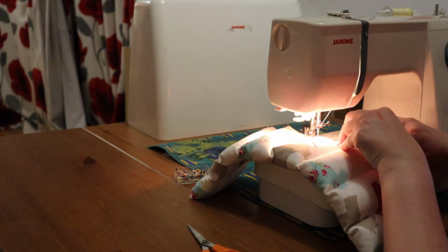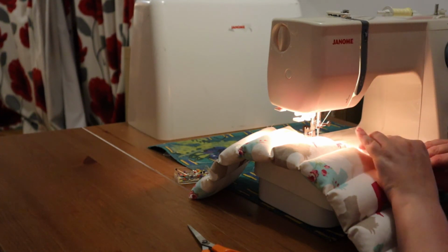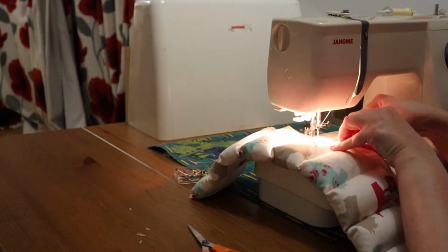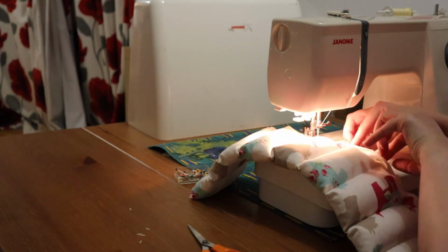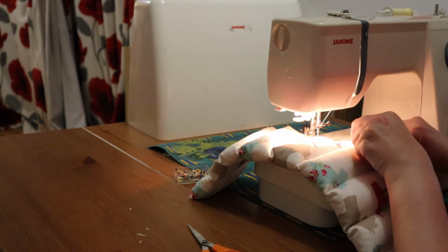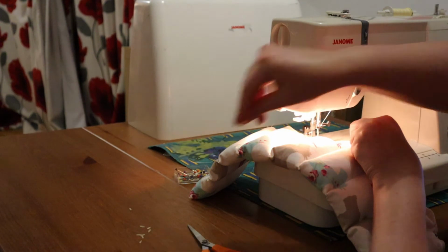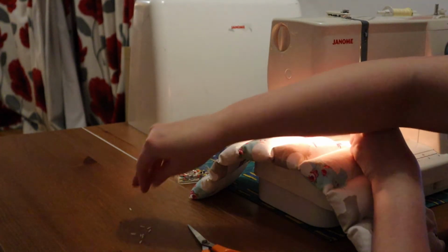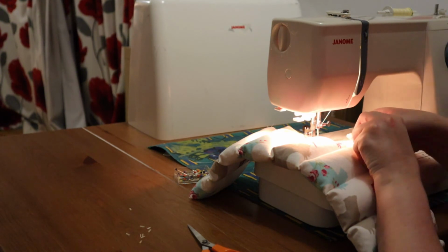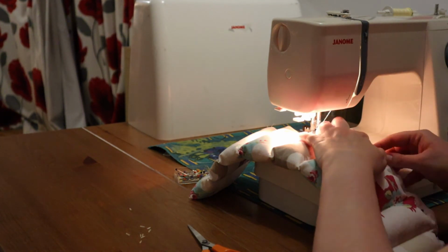Oh, no, rice! Rice alert! Shit! Okay, everything's fine. No, it's fine. No. Everything is entirely fine. Entirely fine. Right, we've got this. It's gonna be okay.